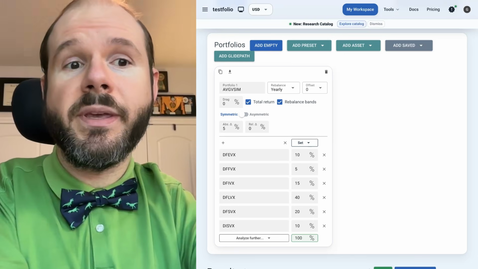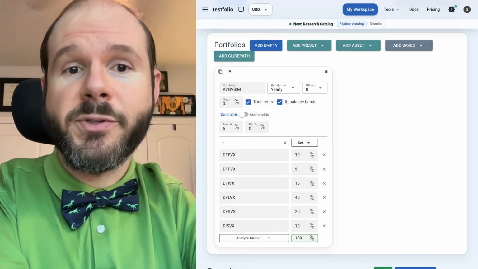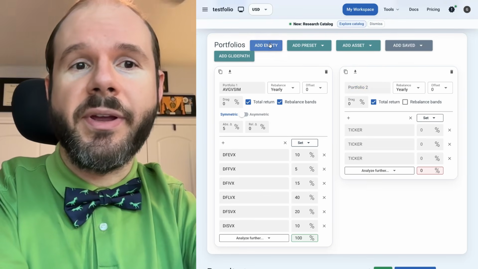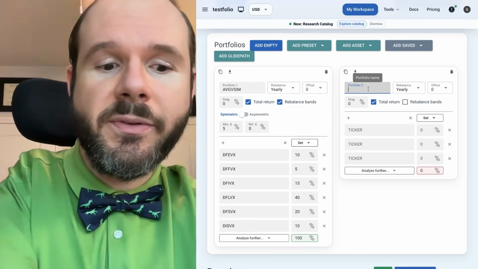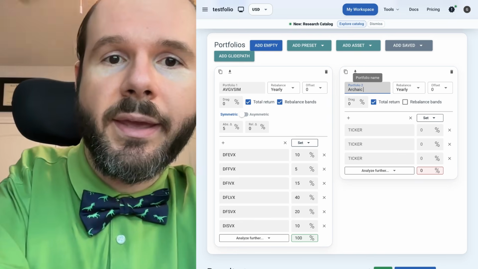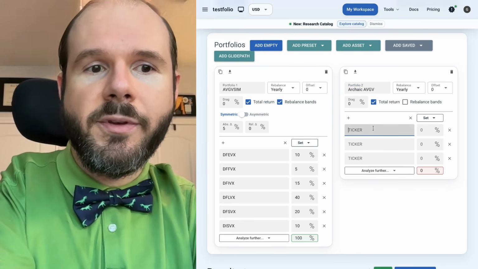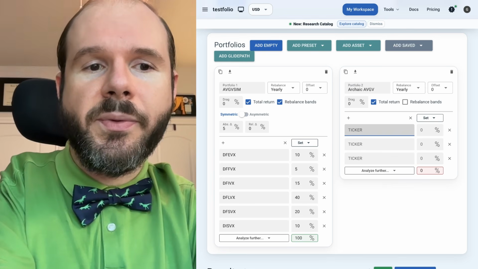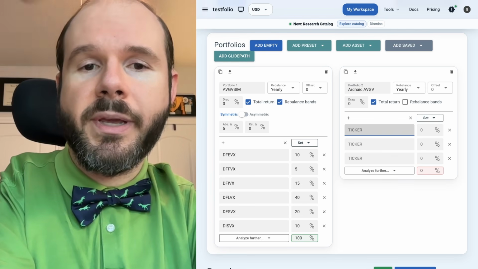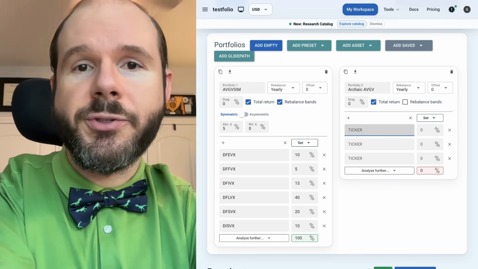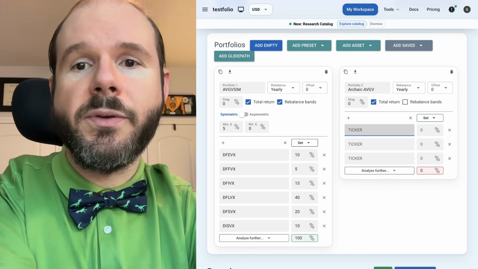Now that we've simulated AVGV back 26 years, it's time to take it the full 54. And how are we going to do that? We're going to do that by creating Archaic AVGV. So Archaic AVGV is only going to take the funds where we have a value index and then shove the rest into VXUS.